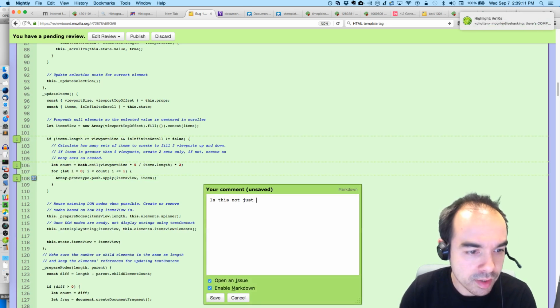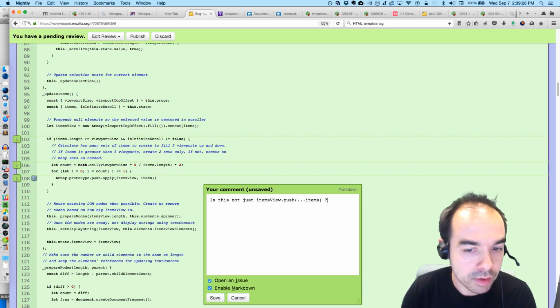Is this not just items view.push? Items?